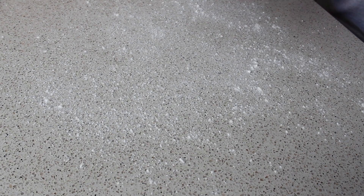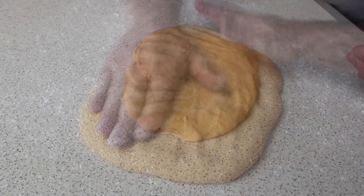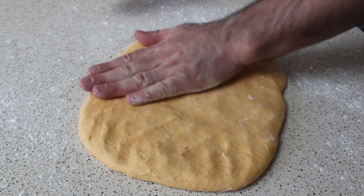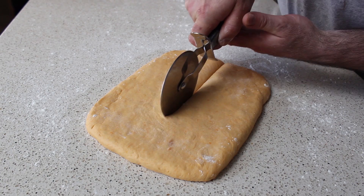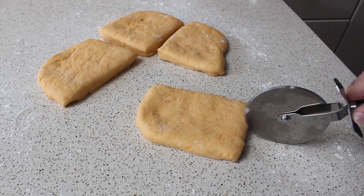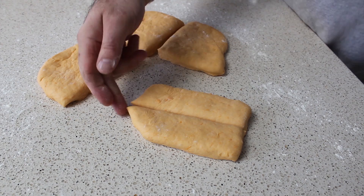At this point we have to deflate the dough — but not in the mixing bowl. We want to transfer it to a lightly floured surface and use our hands to press it down, pressing out all the air. We only want to dust down enough flour to keep things from sticking. As you push and press the dough down to deflate it, press it into some kind of regular shape — that's going to make it a lot easier to cut up and divide into individual portions. I went with a rectangle, grabbed my pizza wheel, cut mine in half, then into quarters, and then each quarter into quarters.